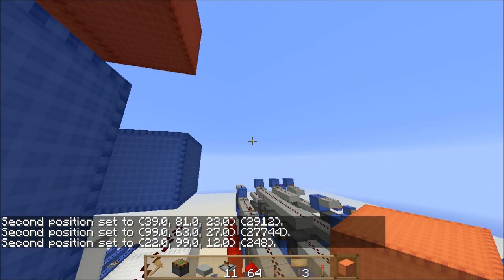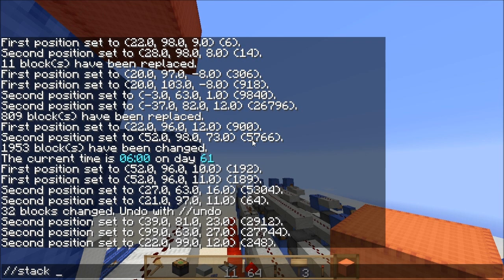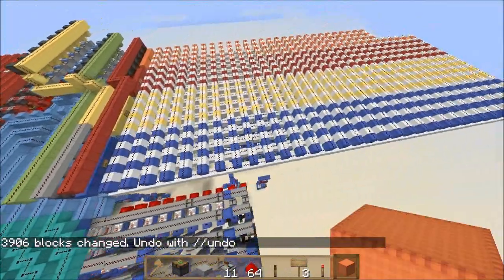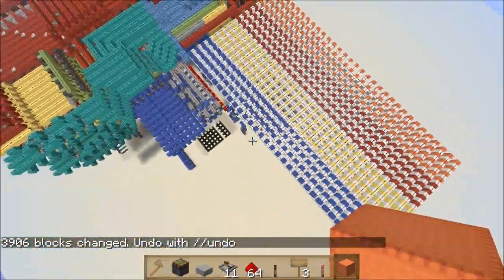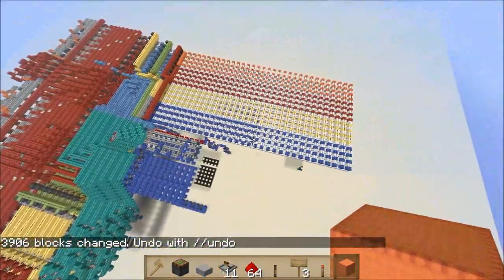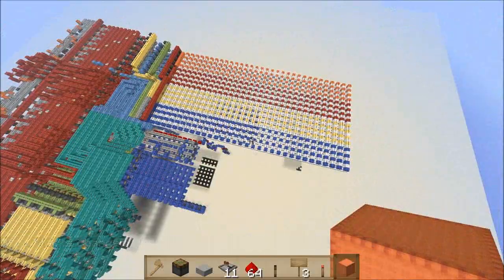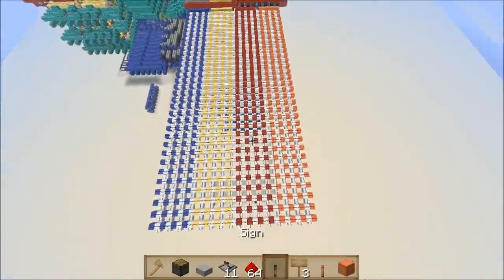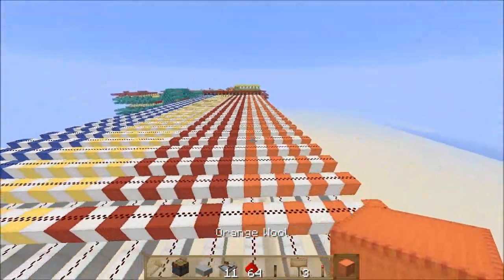Oops, my microphone's facing away from me. Not going to pick me up as well. Alright, stack 30. I want 31. Stack that 31 times. Right. So that's looking really pretty. I was tempted to change that orange to a green. I'm not sure if that'd look nicer. Just break up the reds and the yellows a bit. I don't know. You decide.